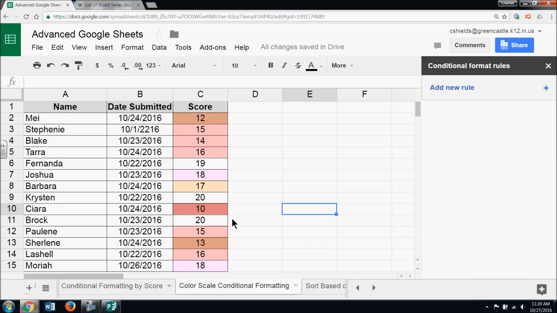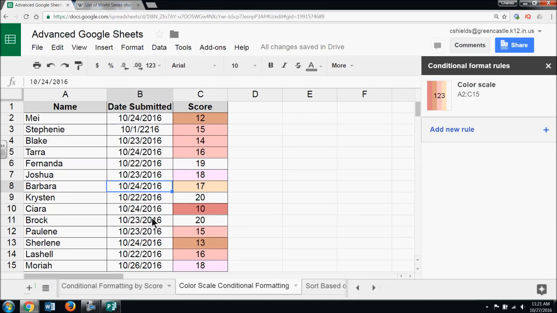I'm going to click over here and notice my two students who scored 20 obviously are completely bright white. The students who scored 19 are kind of barely tinged, and then it gets darker from there, and I can look out right away. Okay, it sticks out right here that Sierra had a 10 and is in danger of not mastering that concept. So it shows me the scores from minimum to maximum with the students who need the most emphasis highlighted in that bold red color.